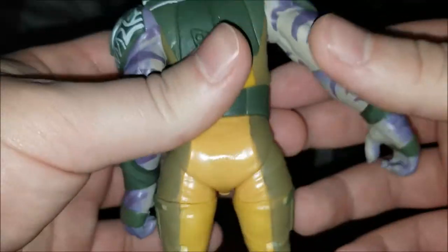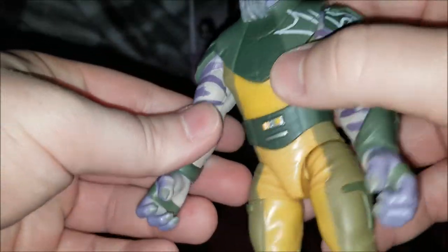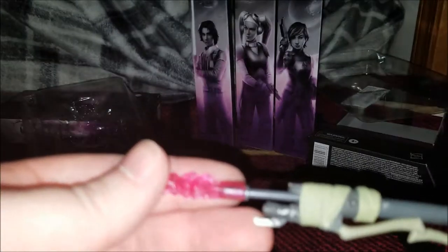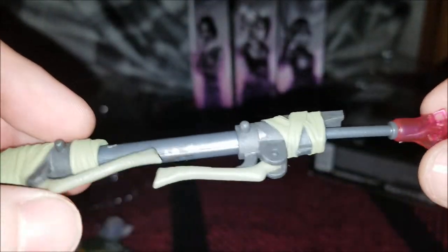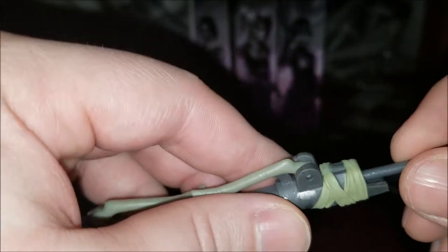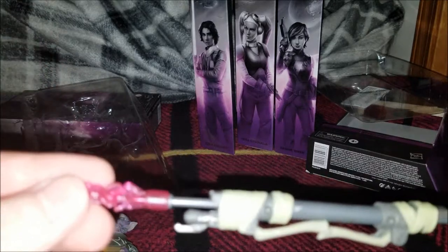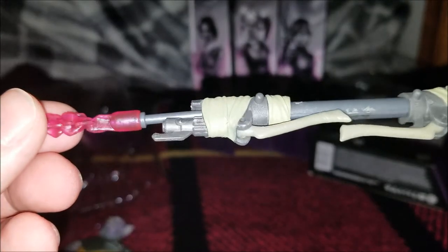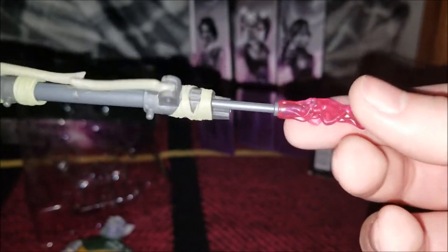All this stuff on the bottom, the peg holes for the weapon, and then the actual gun itself. All these parts come off and I think they form all these different variants of what this actually looks like. It's a little bent but easily fixable. I'll play with it for a little bit and get back when I'm actually ready to go over the articulation and what all it can actually do.